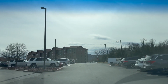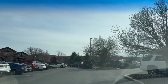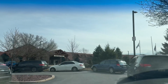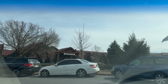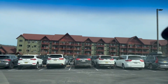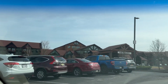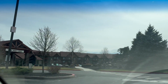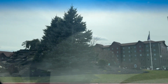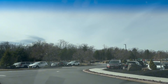So when I look here and I see people that are clearly illegally parked in the roadway because they can't find a parking spot, that tells me this place is working at maximum capacity. It's full. It seems well maintained. I have a feeling they're doing very well here financially. So now it's time to park. Now we've looked around. This is some sort of centerpiece they have, sort of a rock and pine themed, going with the environment. They don't have any wolves in there that I could see, but it's sort of nice.